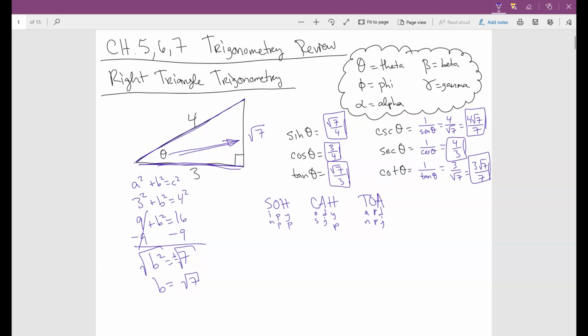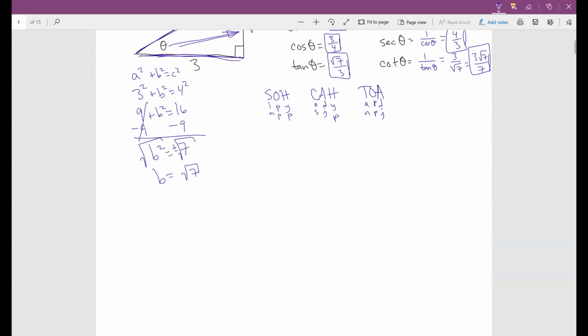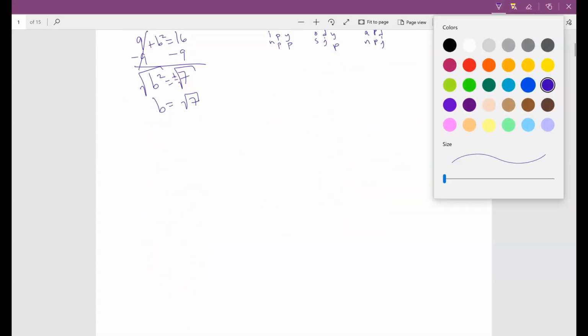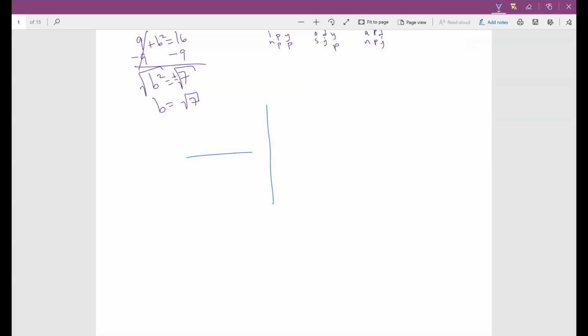One of the things that you have to remember about right triangle trigonometry is also the acronyms. So for example, you have All Students Take Calculus, ASTC, which basically means all students take calculus. This just means if you have quadrant 1, quadrant 2, quadrant 3, and quadrant 4, it tells you where all of the functions are positive or negative. So here all of them are positive, all trig functions.